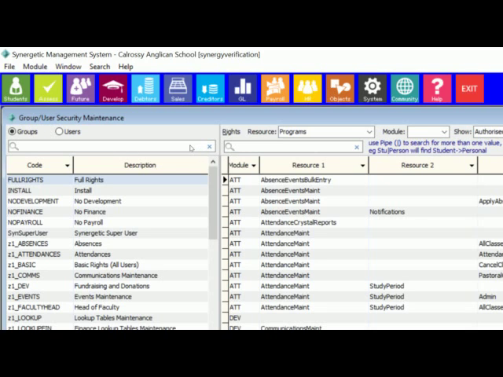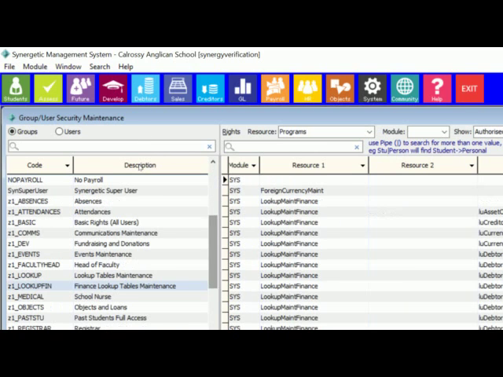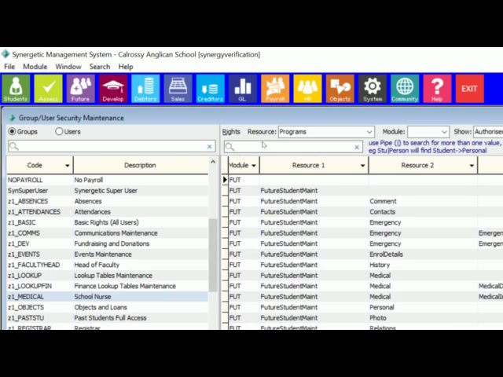So in this case with the school, if I go back to school nurse, you'll see I've gone up to authorised records, and programs is the default because we're talking about programs at the moment. There are certain items that the school nurse has got access to as select only, so read only, and then there are others, like your emergency details, that they can update, insert and delete also, so they've got full access to those as part of their role.